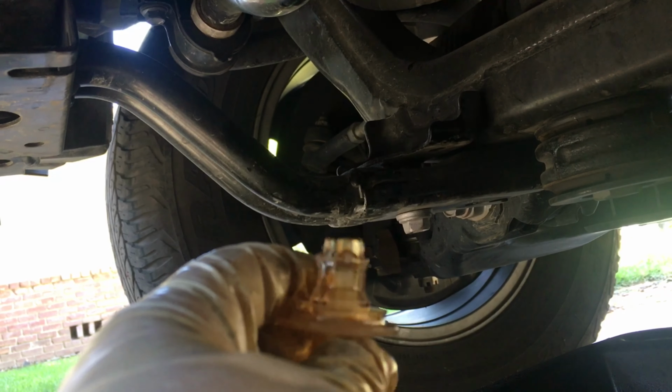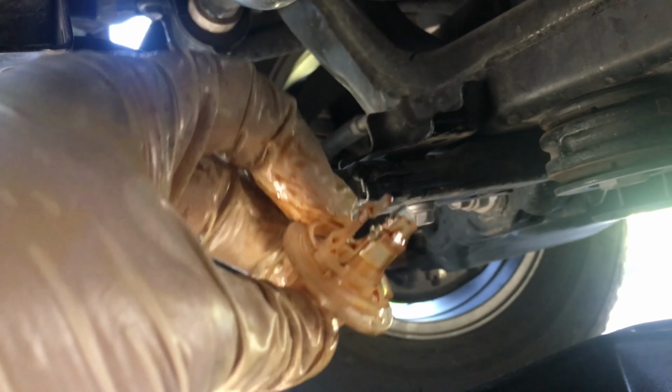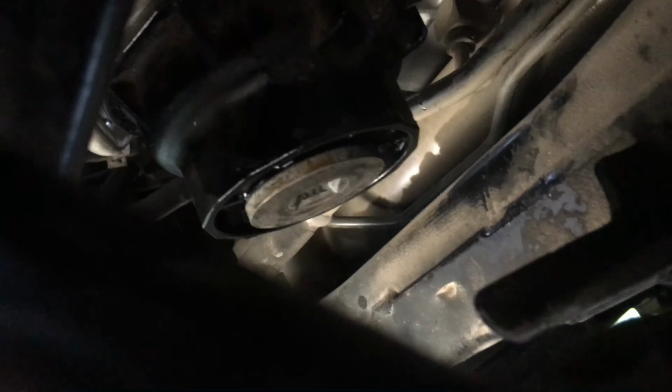And I think I would have to double check, or if you get yours, double check it just to be on the safe side. But yeah, I left this one in here. I left the O-ring in there just for better peace of mind.